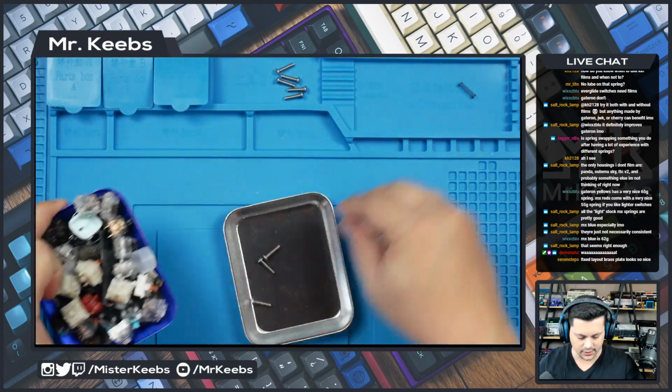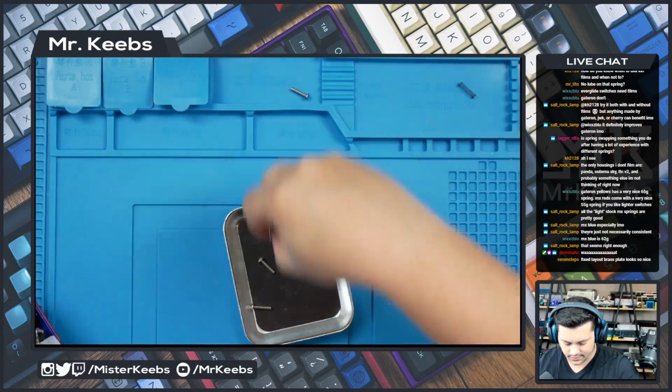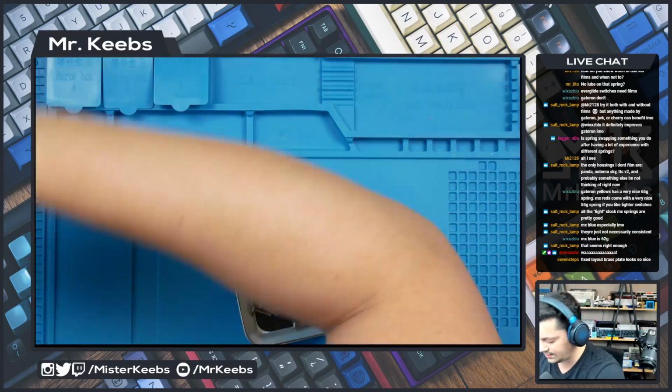Fixed layout breastplate looks so nice. I know, right? Fixed layout is the best thing ever.